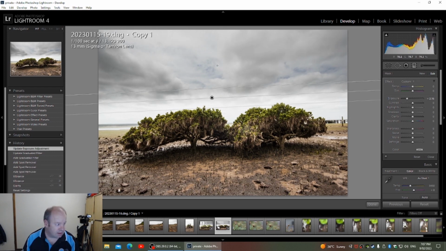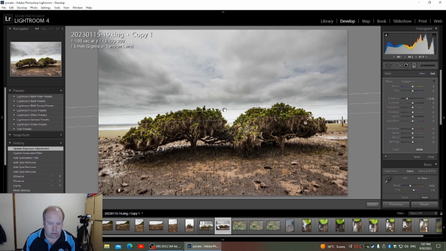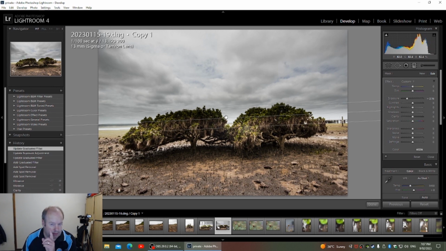As you can see, there's a bit of blue coming out of there, so that's okay. We'll bring that a little bit further down. You might be saying, hang on, that's affecting the trees. There's a way to get around that. So that's 2.6 I've gone down. I might go 2.